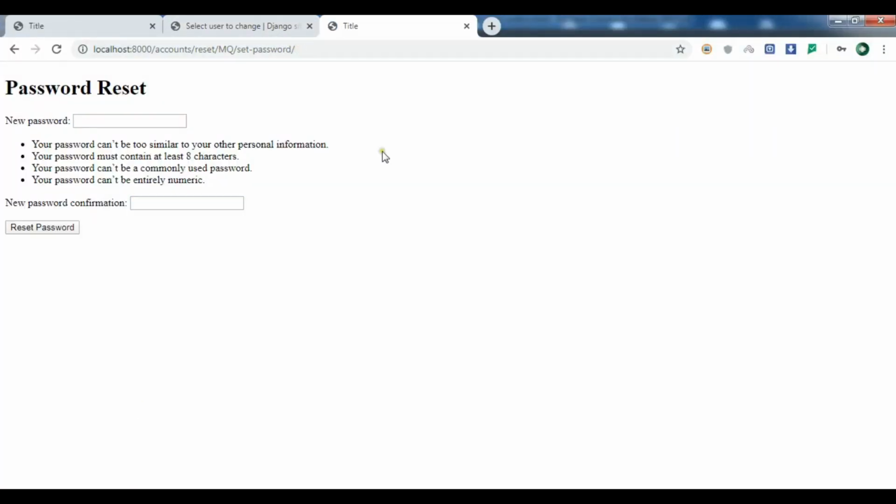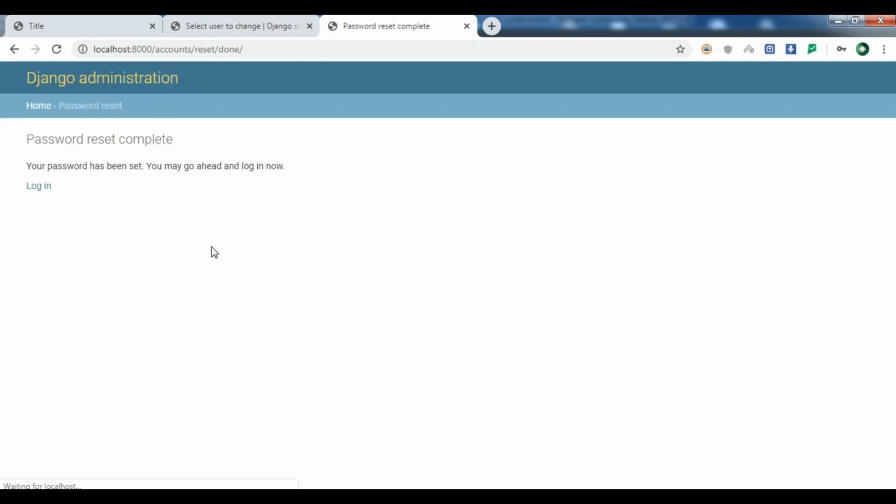Let me refresh it again. Okay, now let me add my new password. If I click on the reset password, now your password has been set.